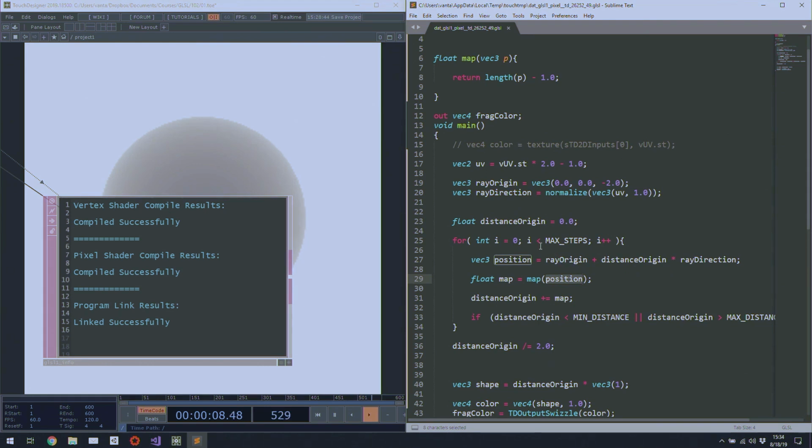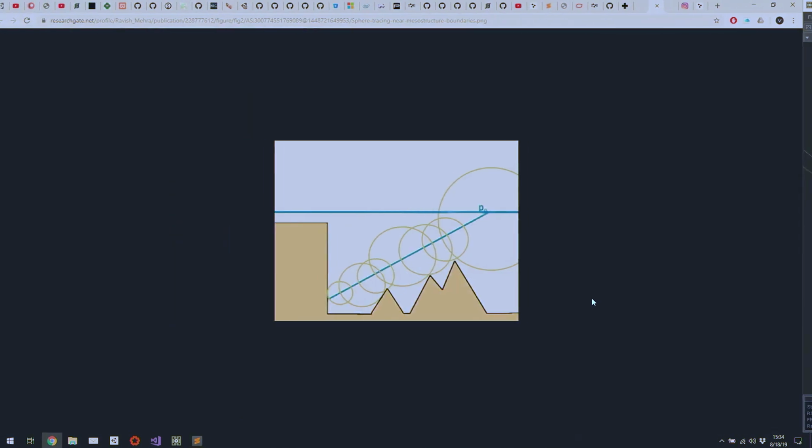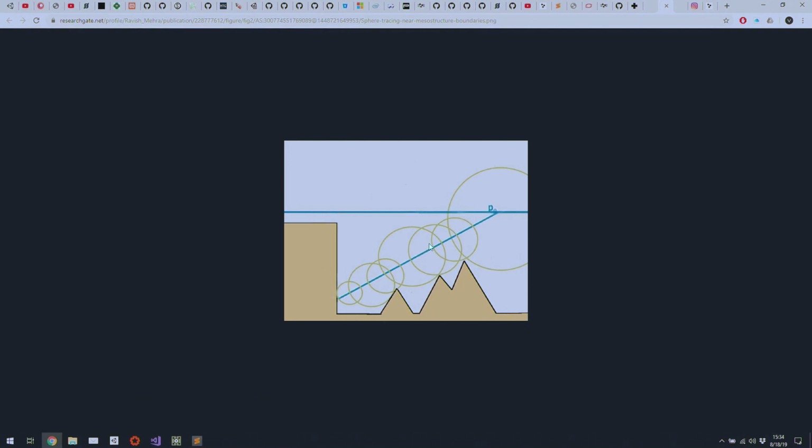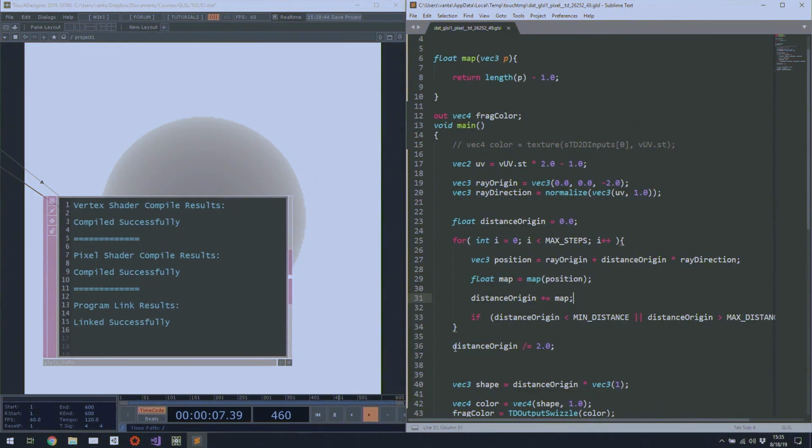So again, I have my march step. And then when I'm there in the next march step in that direction, I check against my map for this position. I say, hey, how far am I from the map? Then it gives me that distance, and then I march. And at the end of the algorithm, I have the distance that the ray marched all over the loop. And that's what I'm going to use. Right now, I'm just showing it as a depth, but with that point I'm going to calculate the normals of my map. So I'm going to check the map again, but now calculating normals.